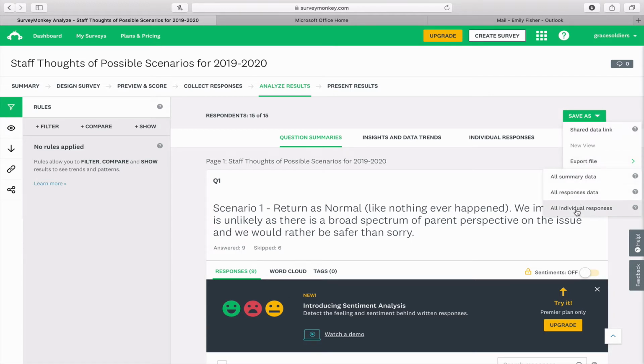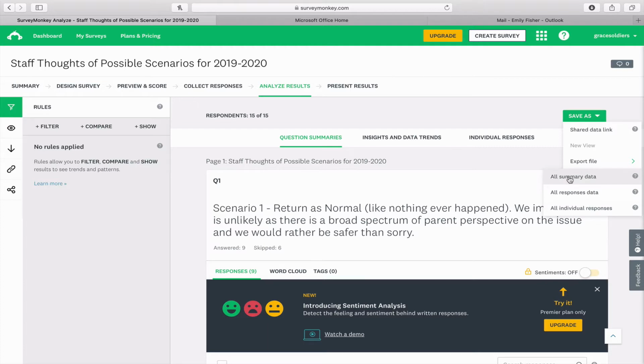Lots of different options here. What I typically do, just to see everything in one place, is the all summary data. I'll click on that in just a minute after I explain individual responses. That's going to show you the whole survey from one person. Even though you don't necessarily know the person because it's often anonymous, you can see, oh, they were negative here but positive here, or they're just negative all the way through.